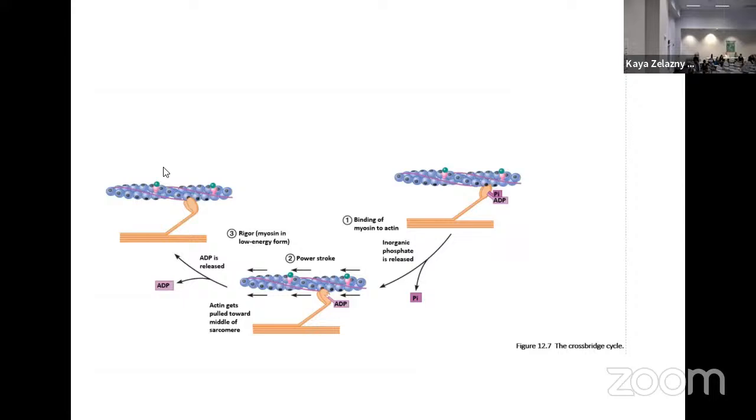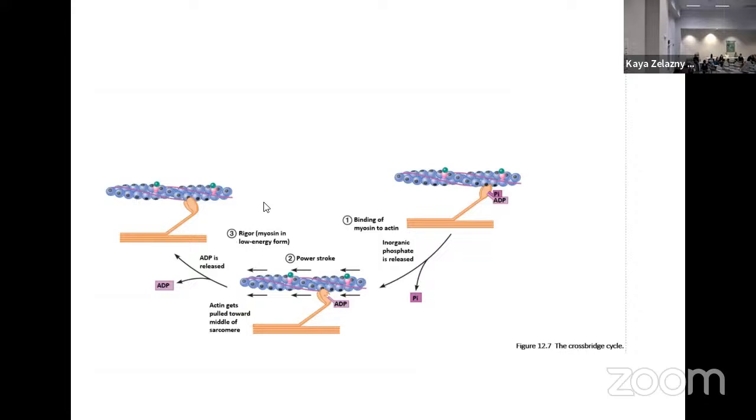But first, we can see that when we get rid of that ADP, we go into kind of like a low energy form. So when we're in this state where we don't have ADP bound, we don't have a phosphate ion bound, and we're already in this bent shape, right? Like I'm stuck like this right now. I can't bend more, right? I don't have any energy to pull that actin further towards the center. And I'm not even in the position that's going to give me force, right? So this is our low energy form of the myosin, and this is called rigor.